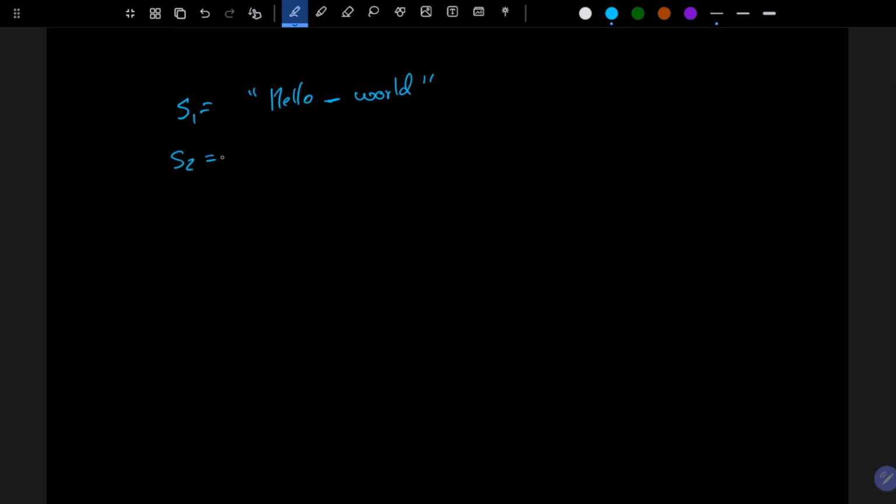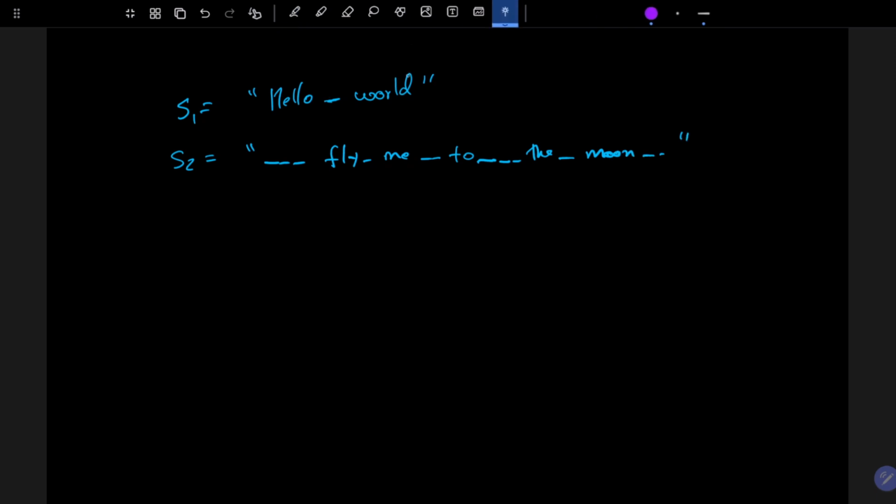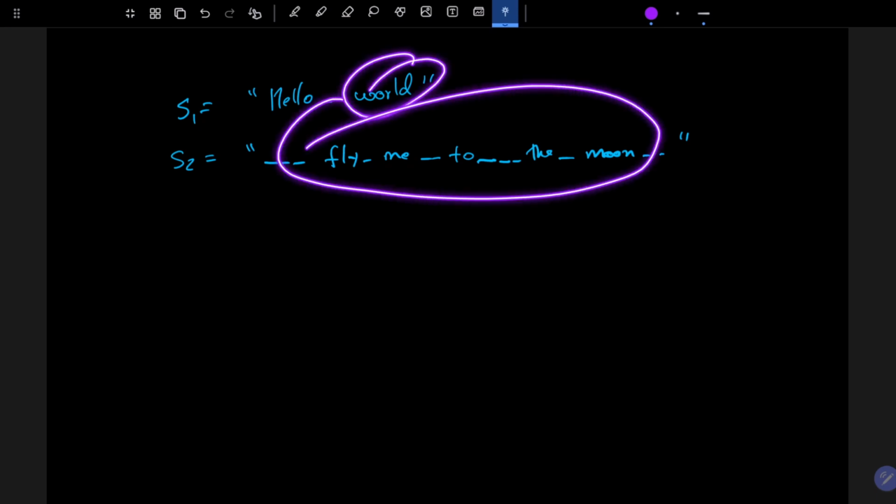I'll also write string two, which had some spaces: "fly me to the moon", with spaces in between and at the end. So what I need to find is the last word in this string and the size of that word.